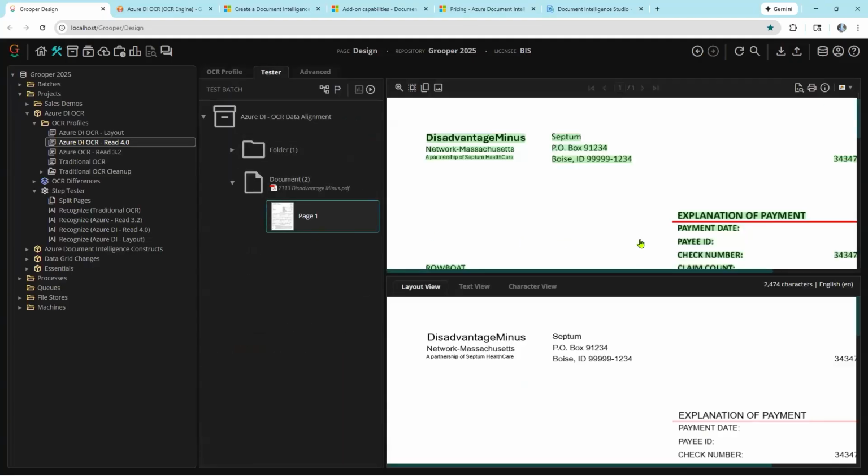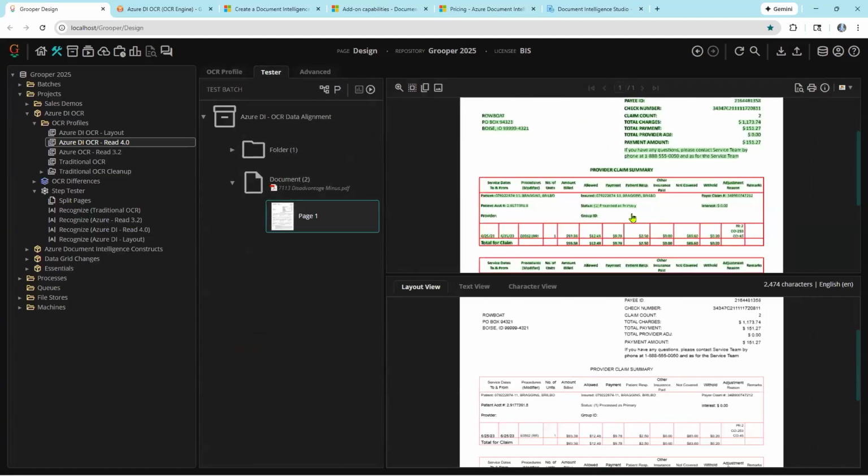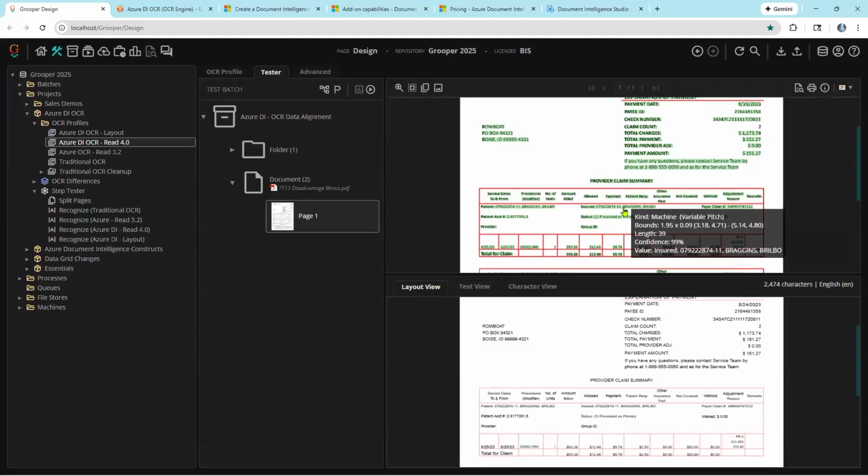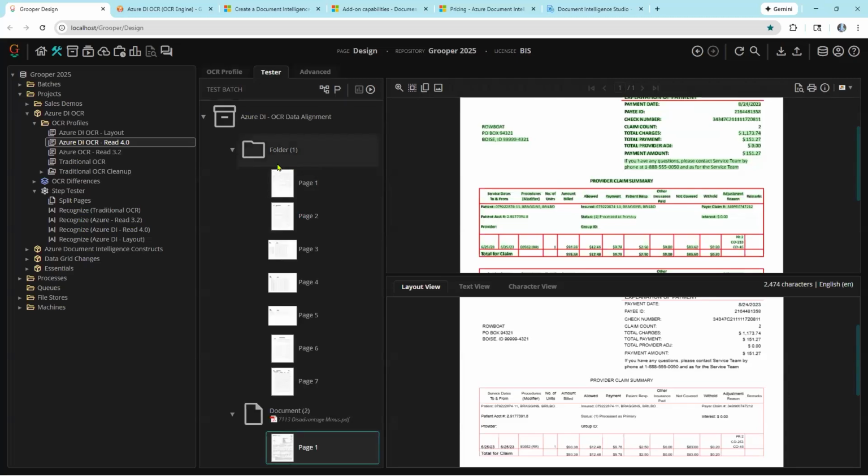As we saw with this document here, in terms of the data you're seeing in front of you, Document Intelligence, or specifically the Read 4.0 engine, is giving you all the text data. Grooper's secondary Transym pass is the thing that is collecting this layout data. Now, as we'll talk about towards the end of this webinar, there are some additional types of layout data that Azure Document Intelligence produces by itself, and we'll see that can also get merged with the full layout data, but specifically lines, that's all coming from Grooper. Did that answer your question? Yeah, it sounds good to me. Yes, I'll let you know if there are any more coming in.